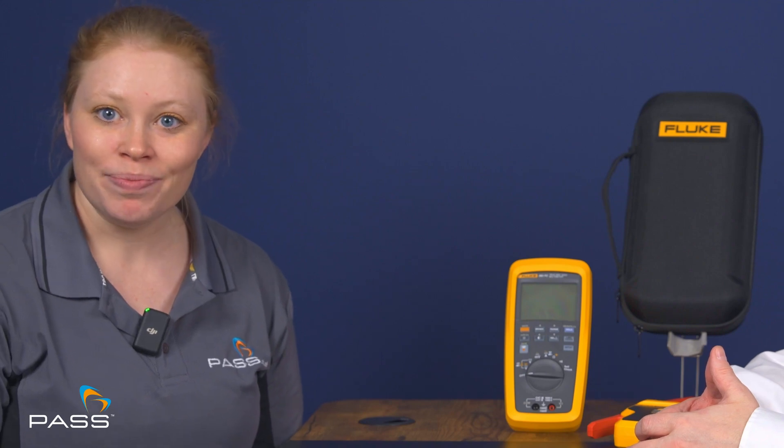What kind of return on investment can you expect? Solar professionals might already have a digital multimeter and wonder why they should buy a Fluke 283 just because it has a better Cat 3 rating. If you're serious about going into the solar industry, you need the right tools for the job. The newer solar farms are going to be operating at at least 1500 volts, and existing meters just won't be up to the task. You need a meter rated up to 1500 volts with the relevant safety ratings — that's where the 283 FC has those safety ratings and the capabilities. It's an investment in your business's future, because more and more panels will only move in that direction as they handle more voltage and more current.